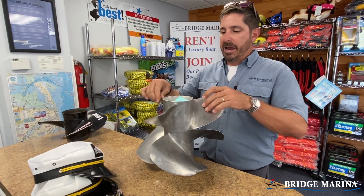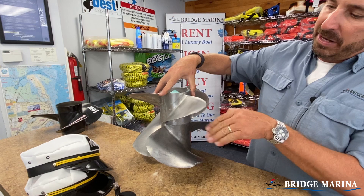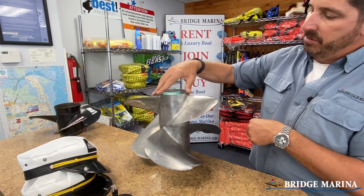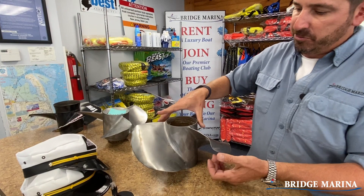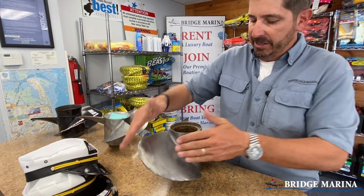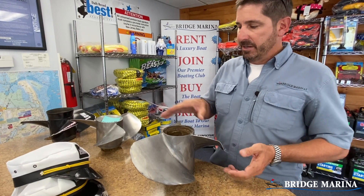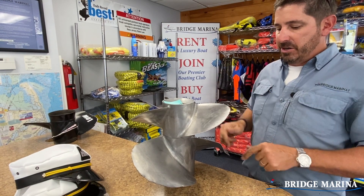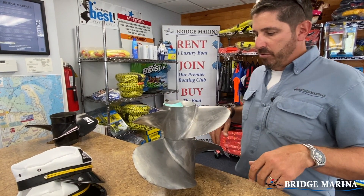You can see that these propellers are pretty deformed. This one's bent over. This one's chipped up and bent just a little bit, and this one's just got a little bit of an issue to it. Of course, this rear or forward propeller is pretty much destroyed — you can see it's all kind of elephant-eared over. These should all be raised up around this angle, and it's been hit pretty hard. Likely someone backed into something on this one, because the boat would go forward in this direction, and in reverse it would go this direction. It looks like a pretty heavy strike back here, and whatever they hit must have just tapped these rear props as well.